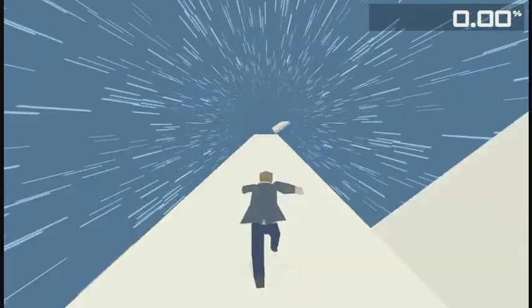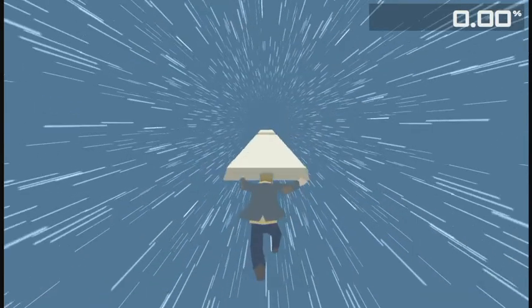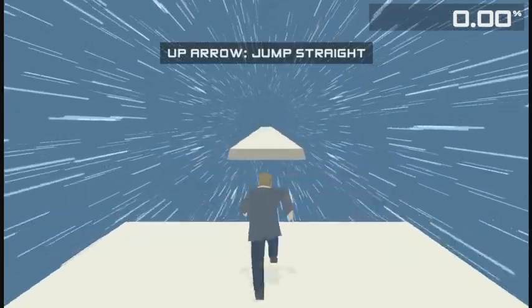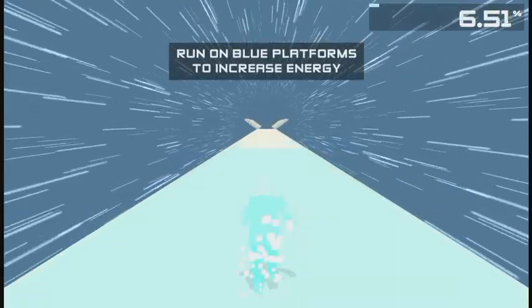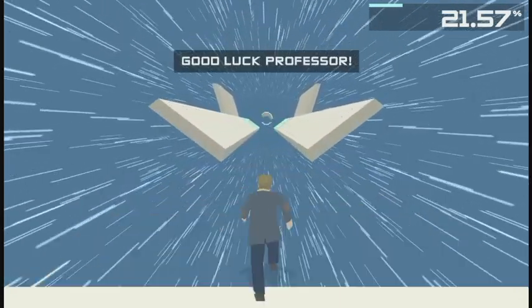Left arrow, jump left. Okay, so basically we're just pressing left, right, and forward. Up arrow is jump straight. And we're running along these platforms to gather energy and look for these particles inside.